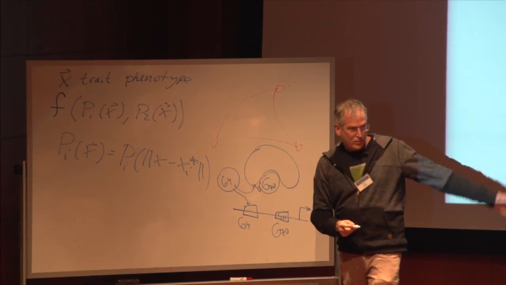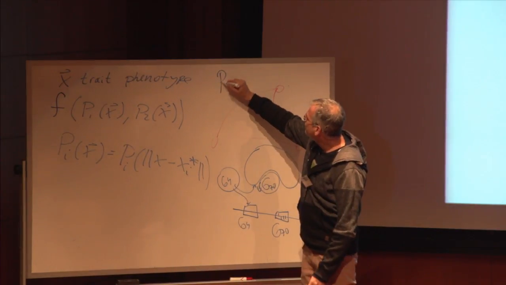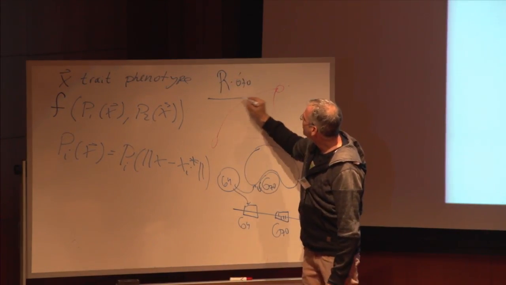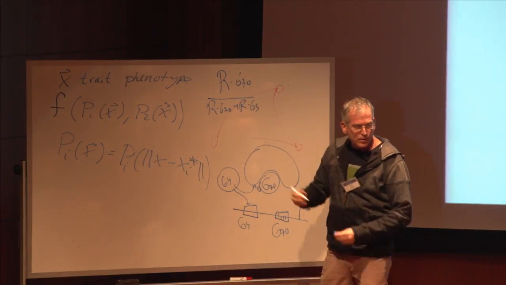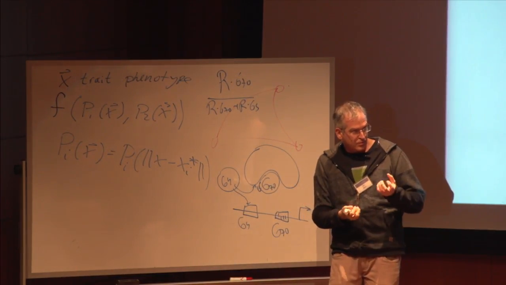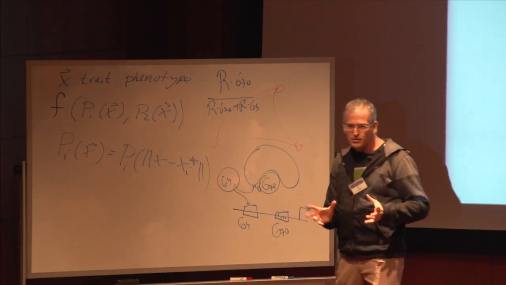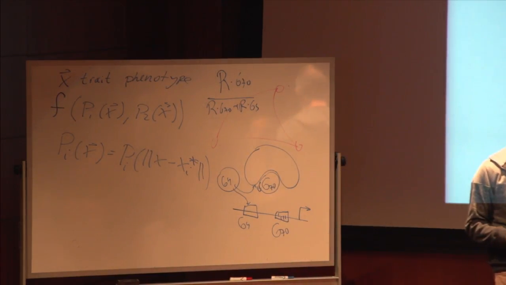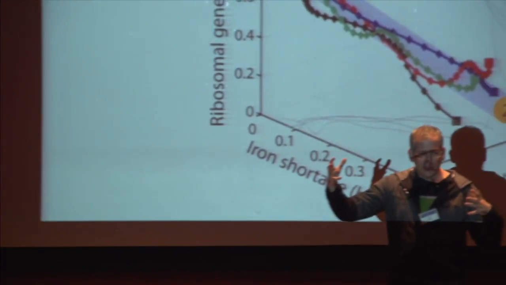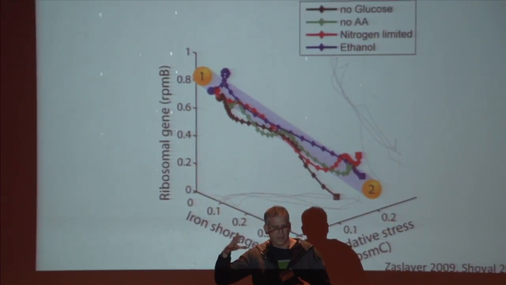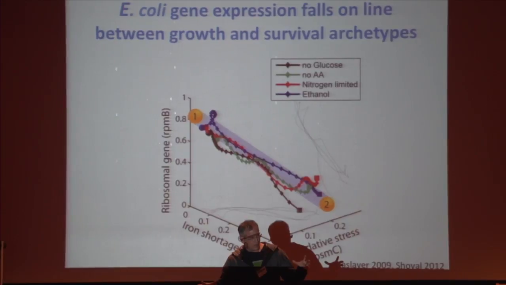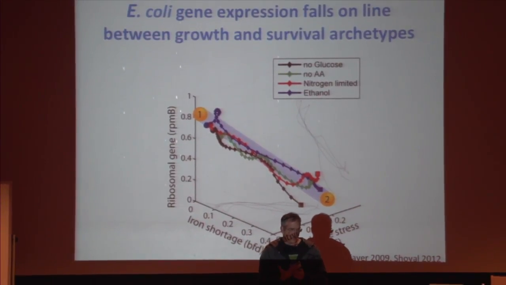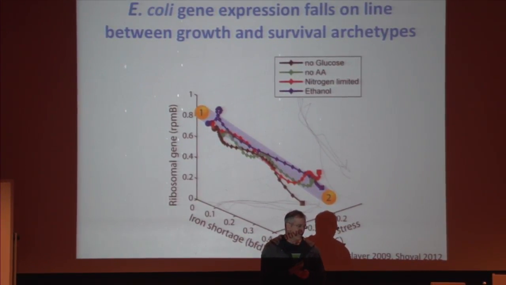And so this number between 0 and 1 is just RNA polymerase bound to sigma 70 divided by RNA polymerase bound to sigma 70 plus RNA polymerase bound to sigma S, and that's a number between 0 and 1. All the cell needs to do is control the relative concentrations of these two proteins, which indeed it does with a complicated signal transduction system that controls their stability quickly. So in general, if you want to get a triangle or tetrahedron, one molecular mechanism is to have 3 or 4 factors compete over something. You can get a simplex in gene expression. That's at least one mechanism.